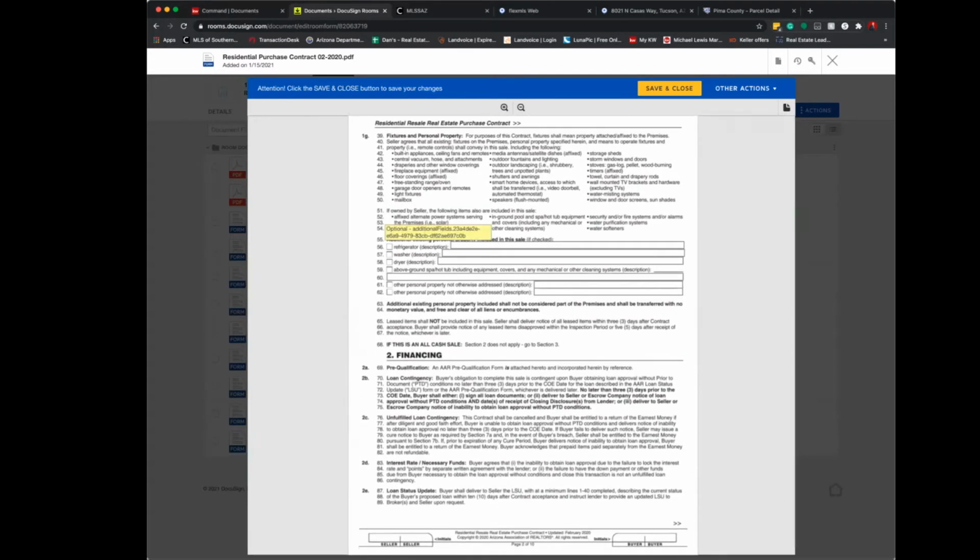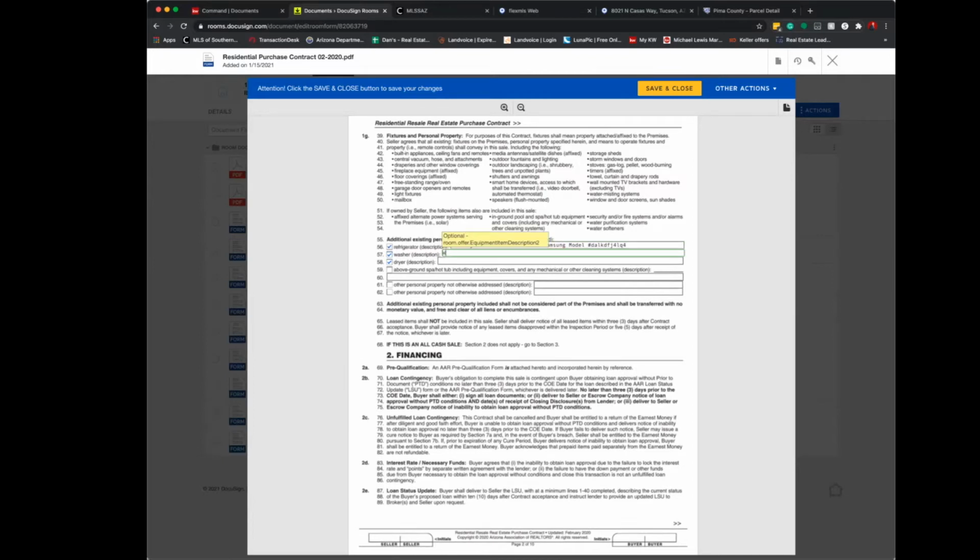Next, we move into our refrigerator, washer, and dryer. We're going to ask the seller to leave them, but we're going to make sure that we describe them in detail. So we want a side-by-side stainless steel Samsung. If you know the model number, great, because you took those notes when you were there.